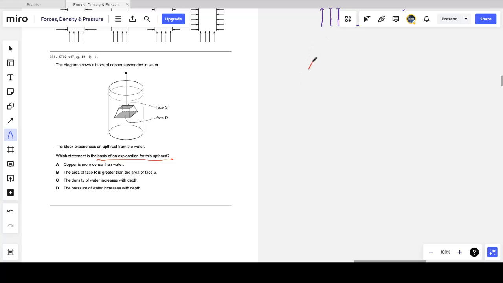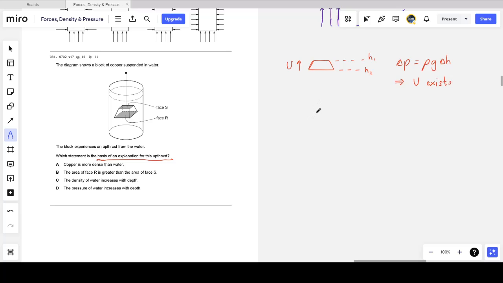So if I were to draw this block from side on, longer at the bottom, shorter at the top, there is an upthrust U. But remember where the upthrust comes from. The upthrust comes from the fact that the top surface and the bottom surface are at different heights. So h1 and h2 are not the same. So the difference in pressure is rho g delta h, and therefore there is an upthrust. There's a U that exists.